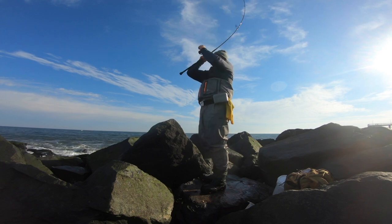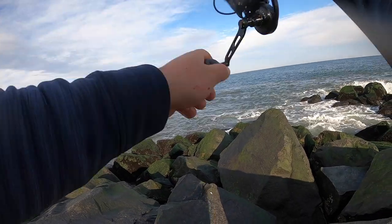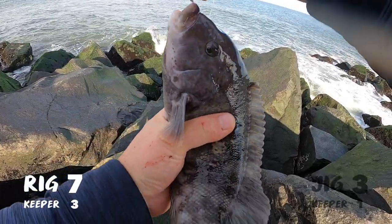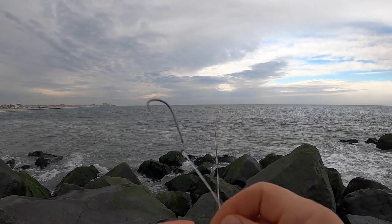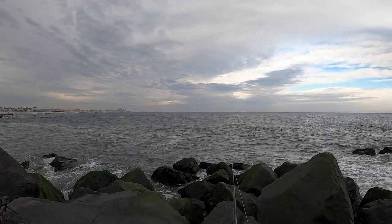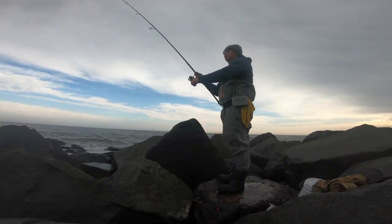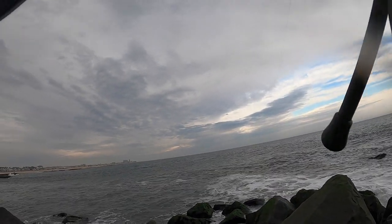There we go, fish on, guys. Small one. Woo! Let's go. Alright guys, so I caught four keepers right now, and I'm gonna try to limit out today. Today is such a good day. Let's get it, guys. Oh yeah, there's so many tog down there, so active right now. Oh man, this is it!